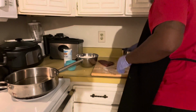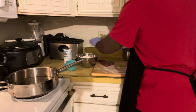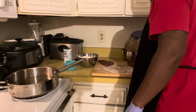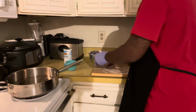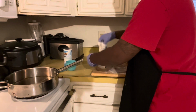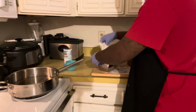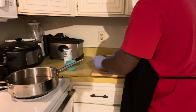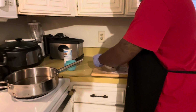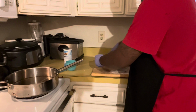Okay. And before we drop it in the grease, let's make sure the grease is ready. Yeah, it's ready. All right. Now we're just going to repeat the first process. Egg and milk mixture. We're going to dip that in there like we did the first time. Then we're going to transfer it to the seasoned flour we have made up. And you want to coat it well so you can get that crust on there. You get that flaky crust.